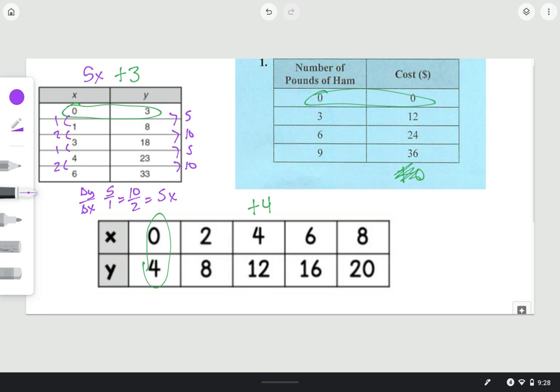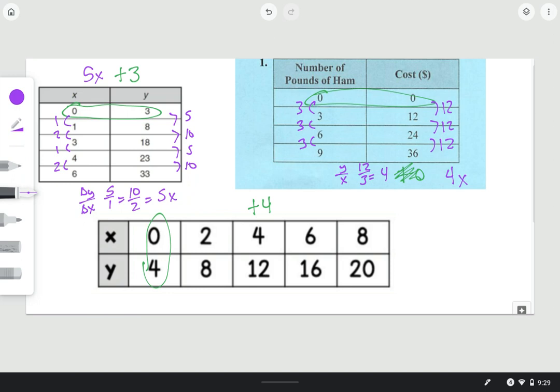Okay, over here on this one, from 0 to 12 is plus 12. 12 to 24 is 12. 24 to 36 is 12. Okay, on the other side, now don't just put 12. That is a trick. You've got to finish up the problem. 3 and 3. So y over x is 12 over 3, which equals 4. So 4 is my rate, and I put an x after it. Remember, rate always has an x after it when you're writing your equation.